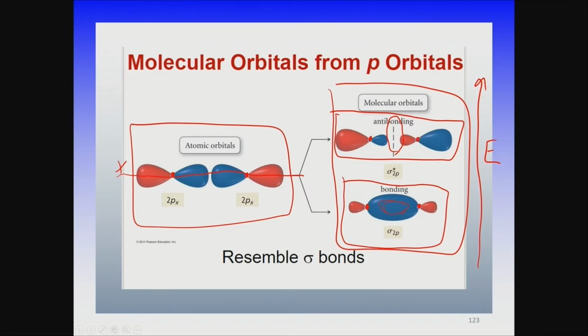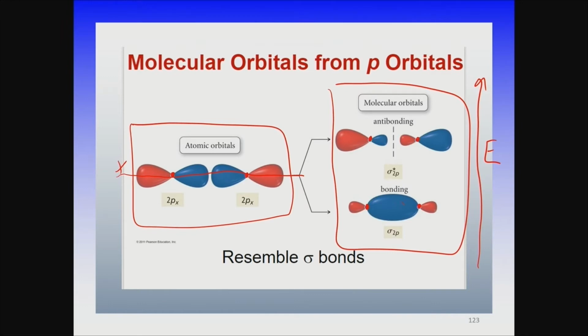In fact, this area here of no electron density between these two nuclei is called a nodal plane. Now, one other thing to notice is that the antibonding orbital will always have higher energy than the atomic orbitals that it was derived from. One thing I want to do now is talk about the names of these orbitals. So here with the bonding orbital, you can see it was derived by mixing together two p orbitals in the second energy level. But also I want you to notice the basic shape of the orbital.